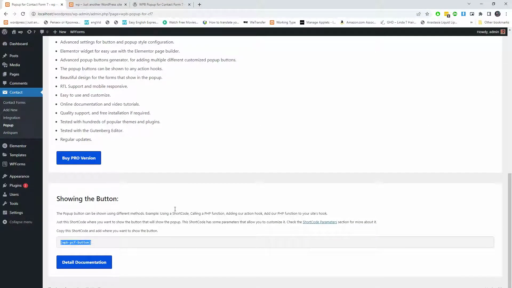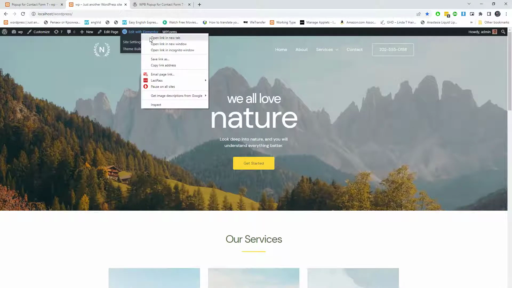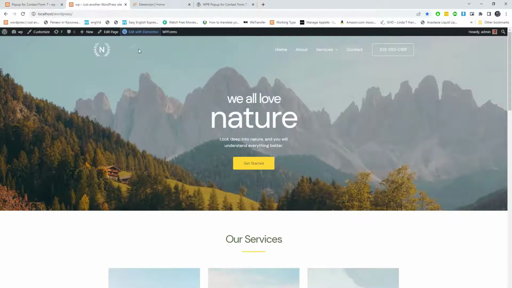It's possible to add the pop-up button anywhere on your site using its custom shortcode.